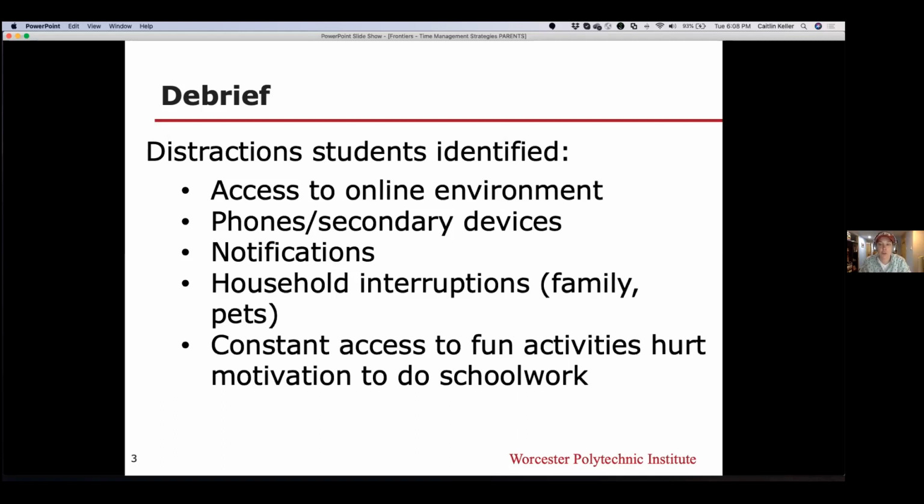So when they're used to going to school, they have to kind of separate themselves from those fun activities for a while. The temptation is not there to turn on the video console because it's not in front of them. So that's something they're really struggling with. And at their age, it's completely understandable. They're still developing their prefrontal cortexes that control their impulses and decision-making. So having that access right in front of them can be a really big detractor for them. They get really sucked into that very quickly.